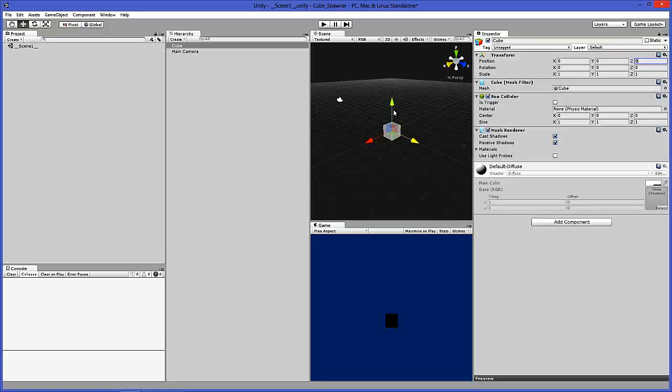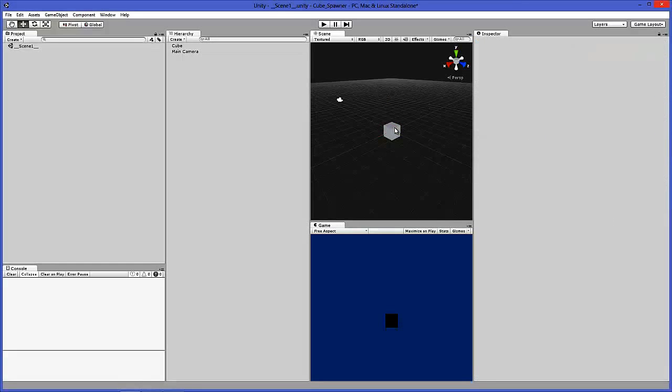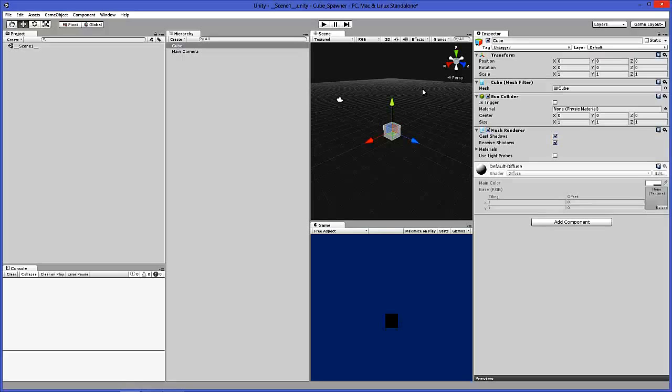To transition out of the position gizmo and into the rotation gizmo, press E. You'll notice now that instead of having arrows, we have a sphere with 3 different circles along the surface. If you click any of these, you should notice what changes. I'll reset these to 0 again.